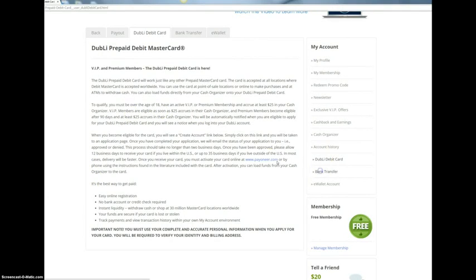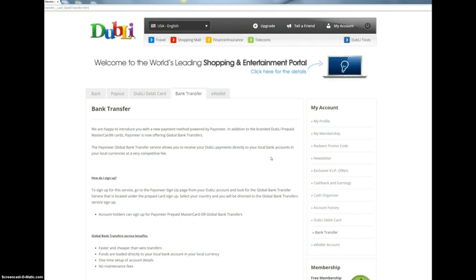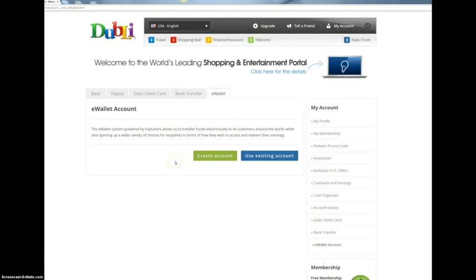The bank transfer is what you would use if you just wanted to transfer that cash that's due to you to your own bank account in terms of a bank transfer. The e-wallet is also another way that you can transfer it. You can set up an e-wallet account and then from your e-wallet account send the money anywhere that you want. Again, this is a test site, so we've not set it up, but you come right here to create an account. It's very simple, very easy. There are some tutorials for you. Follow the tutorials and it'll be a simple process of making sure your e-wallet is set up.